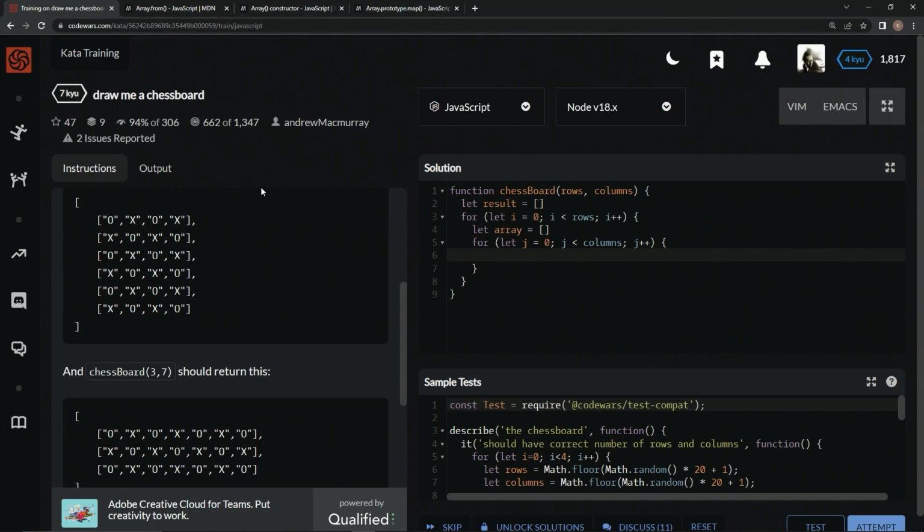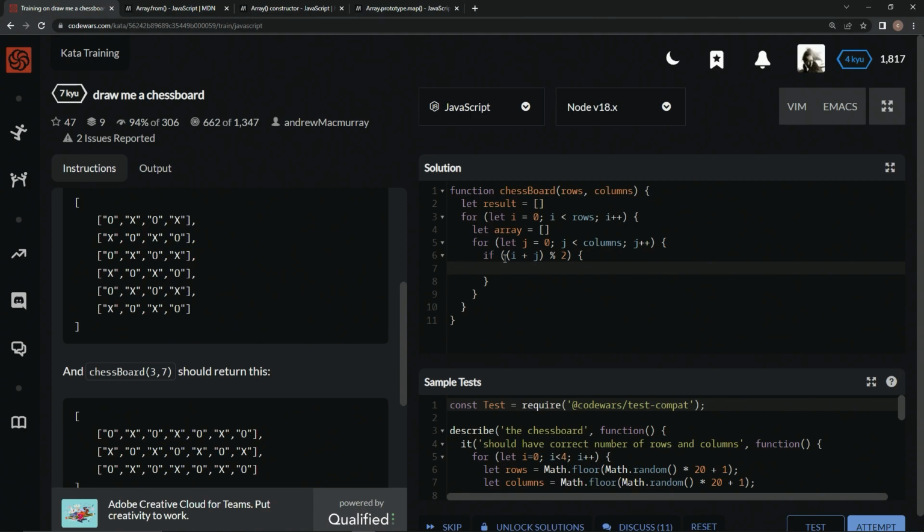So what we're going to do here is say if i plus j, do we even need the parentheses? Yes we do. So if i plus j modulo 2 has a remainder, it's going to be odd, right?